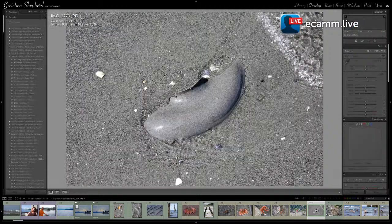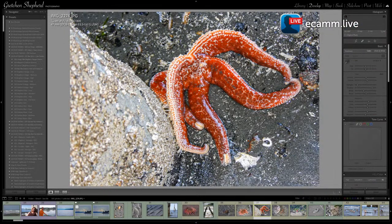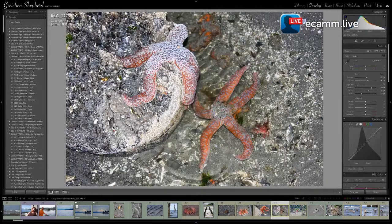I think I have a piece here that's torn. Yeah, there's another piece that's torn. But here's a regular starfish, and they come along. None of these pictures have been edited. Oh, there they are too. This is kind of cool.